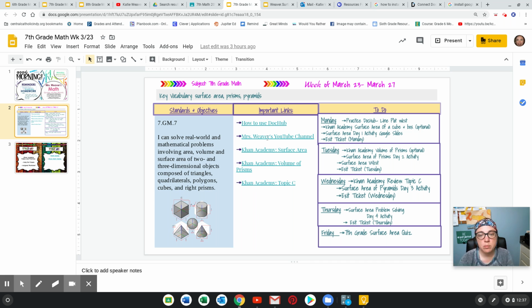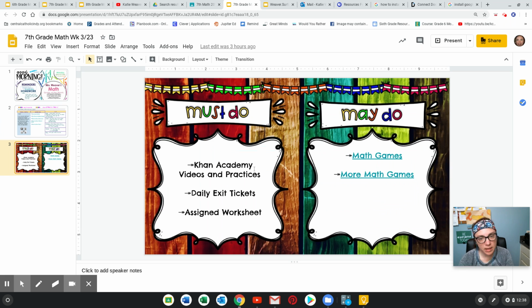And then it has important links here, and I'll add in links that might help you with installing DocHub or Google Slides or PDF Reader, just to help those who are still struggling. And then it's a must-do and a may-do list. And the reason I put that is there's a lot of fun math games, and maybe they're not fun for you, but they're better than sitting through a lesson.